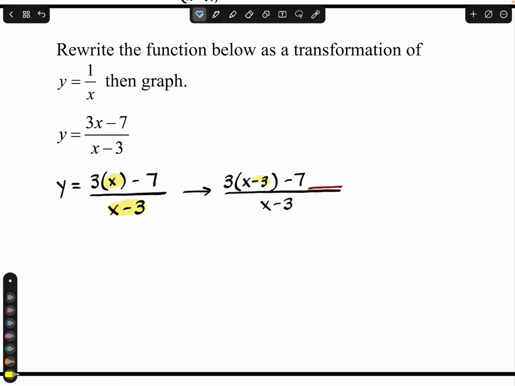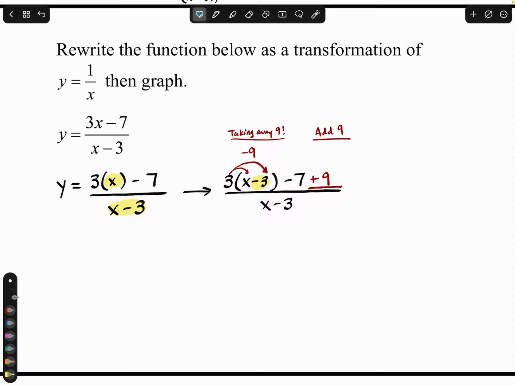By inserting this minus 3 in here, we have to think about, kind of like when you're completing the square, how much you are taking away. When I do this, it would have been 3 times x, 3x, and then 3 times this negative 3 is really minus 9. So I've really taken away 9. How do I balance that out? Well, I'm going to have to add 9 outside. If I'm subtracting 9, then I need to add 9. So I'm going to add 9 on the outside here.